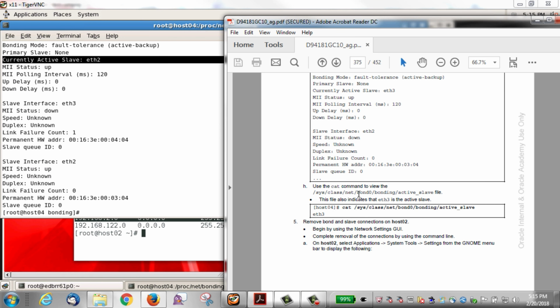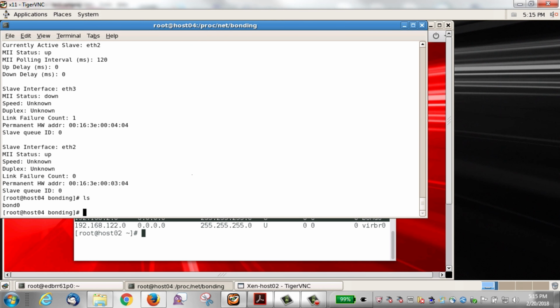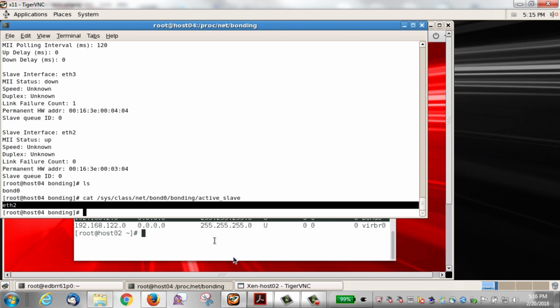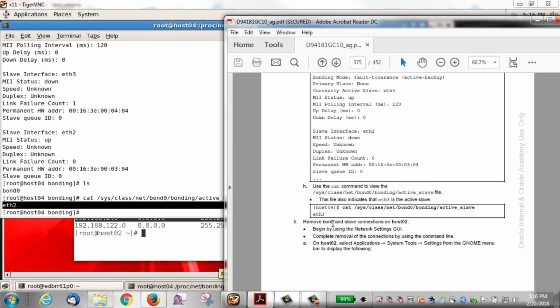Let's view this file here. Use the cat command to view the active file now. And now it's 2, which is what we would have expected.